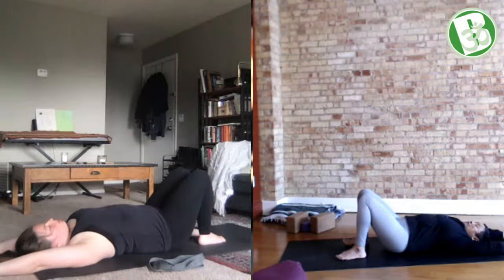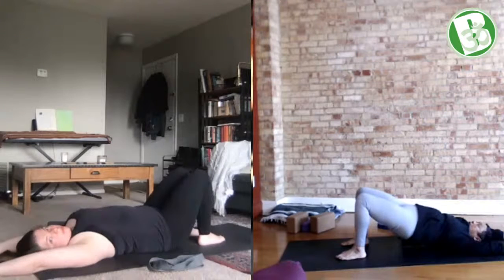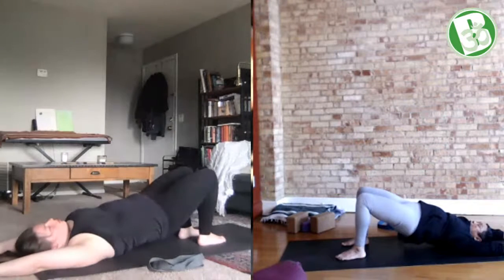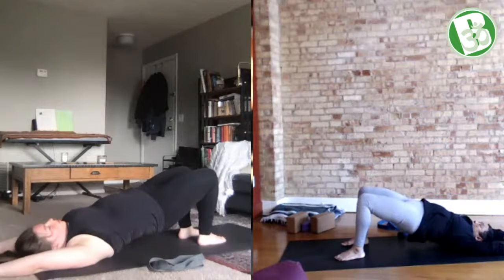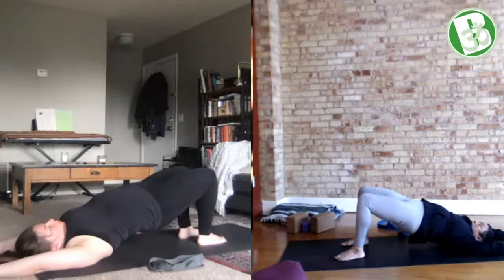We're going to press down through the feet and start to lift the hips. Squeeze the muscles in your legs. Go ahead and squeeze your buttocks, making them firm so that you can lift. You may feel a stretch in the front of the thighs and the hips, and we're asking those back muscles to help us out and be strong and engaged.